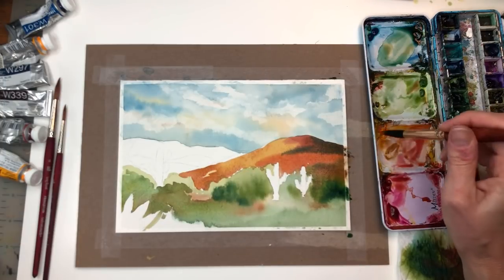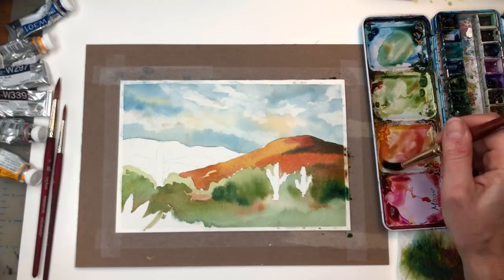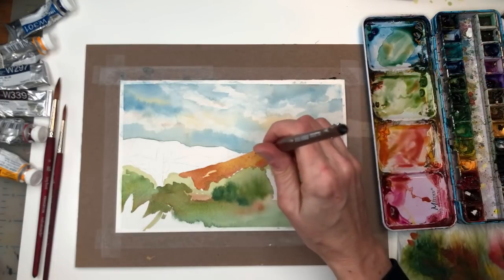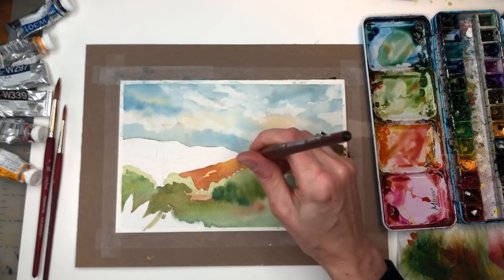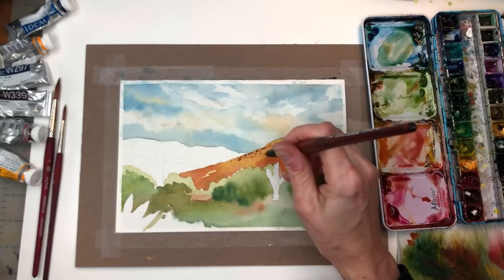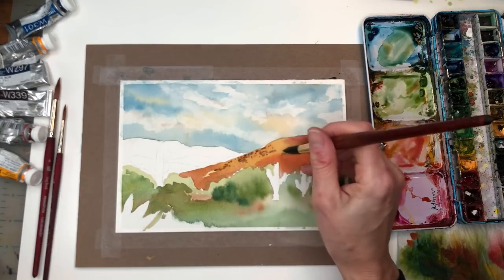concentrated orange color. So the really minimal water. I got the yellow and the red. I'm making this orange. Just gonna tap little taps. I'm gonna grab some Van Dyke brown too. Little teeny taps, so it bleeds a little bit. Kind of like dots, but you want to tap it just a little bit. I kind of want it to look like, you know, little rocks, but not little dots, you know?